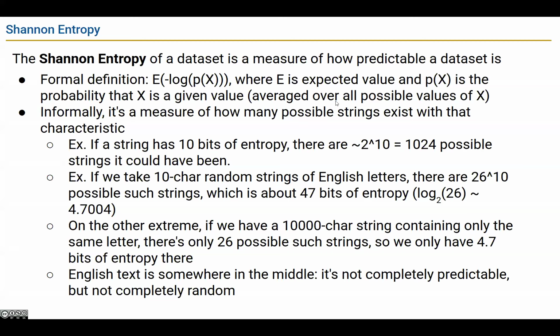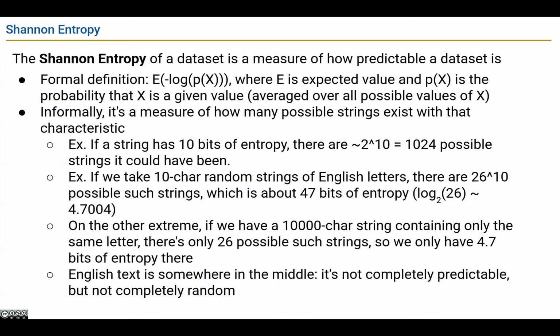Here's the formal definition of Shannon entropy. Don't worry if this goes a bit over your head. It's a very formalized definition. In effect, you look at the probabilities that each possible value could be. So what is the probability that the next value is a 1 versus a 0? And you take the expected value of the negative log of this. I believe it's the negative binary log here. It might be the negative natural log. I don't remember. But either way, if you take the expected value over that, then you get a sense of about how much information is stored in it.